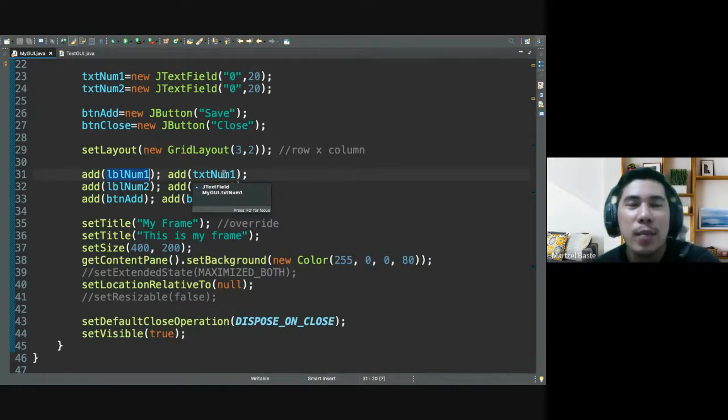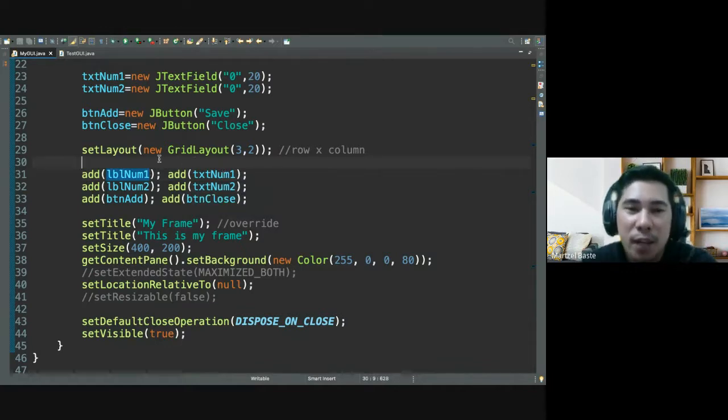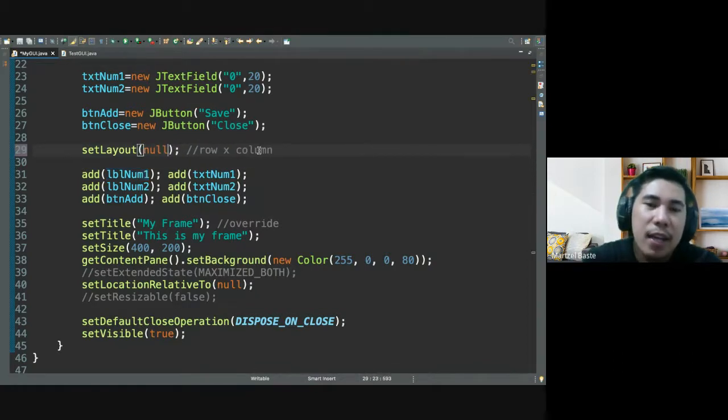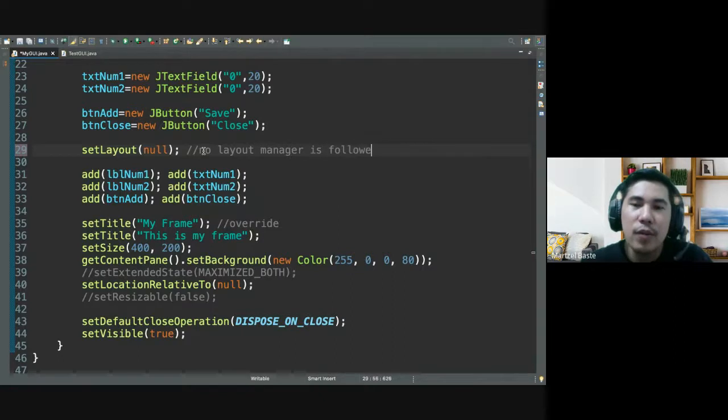Meaning you will be writing algorithms in your program, which is magsulat ta karon og himo tag actions. But for now, let's have here null. Okay, so the null means no layout manager is followed. So, ikaw ang mag-decide asa dapit na position, asa na mo dapat ibutang.